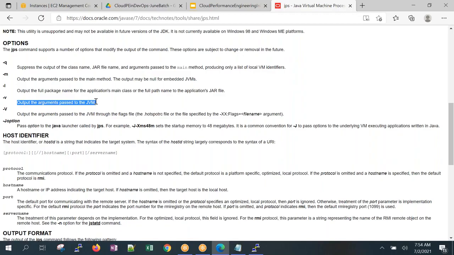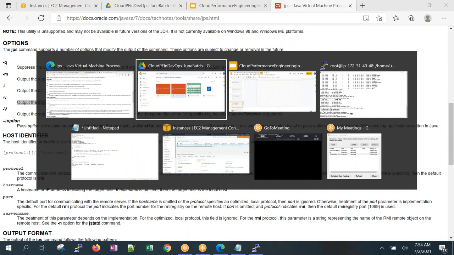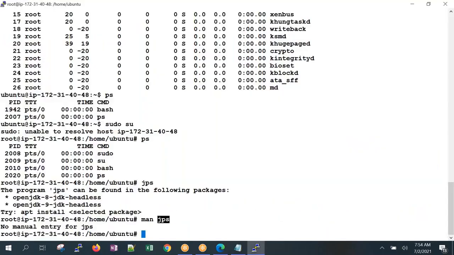You can also see how many threads are running in that particular process. And then you can troubleshoot your next steps. I don't have a Java process running, so I cannot show you, but if I install Java here and run a Java process, you will clearly see the output.